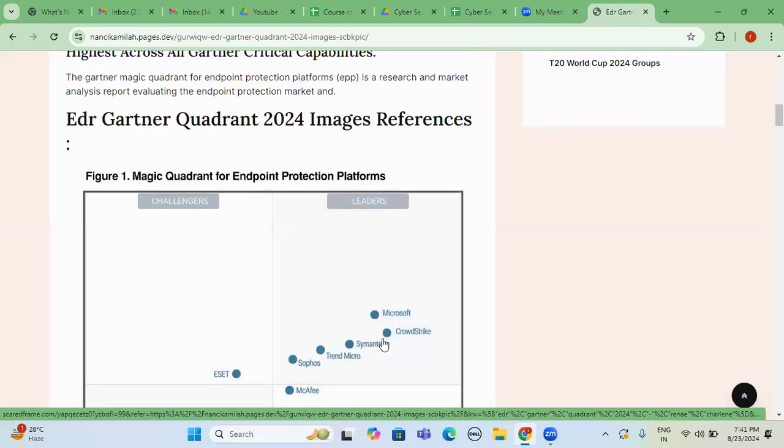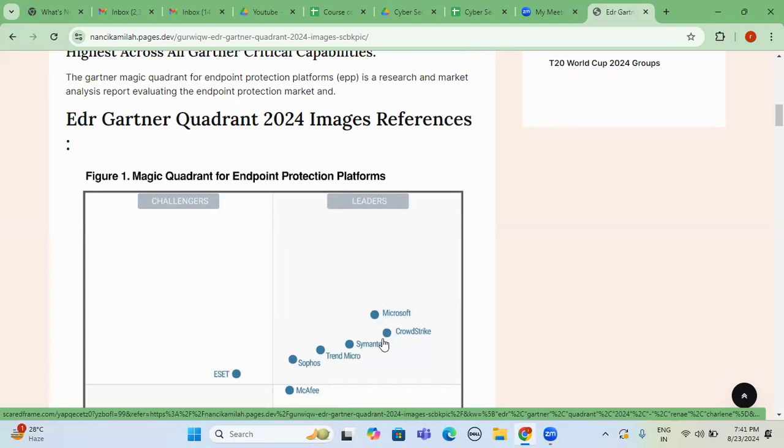Whenever any customer needs any solution, most of the tenders or requests for proposal will keep one sentence: we need only a leader position solution. That may be firewall, SIEM tool, EDR, DLP or encryption, web application firewall, IDS, IPS or any other.